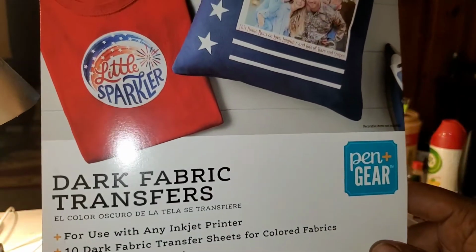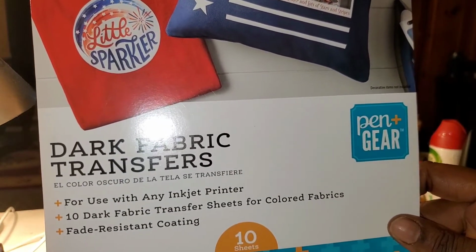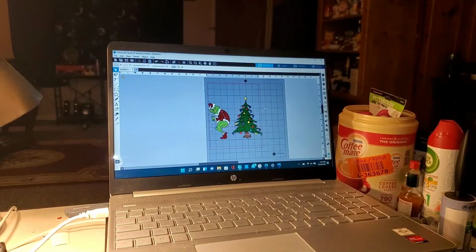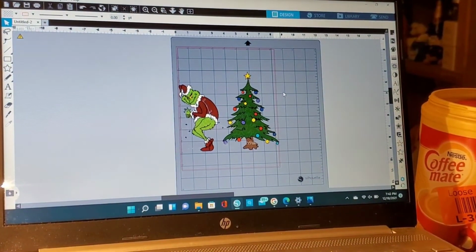Pen and Gear, dark fabric transfer. Comes 10 sheets. Got it at Walmart. It was approximately about 10-something. I already got my image set up here.